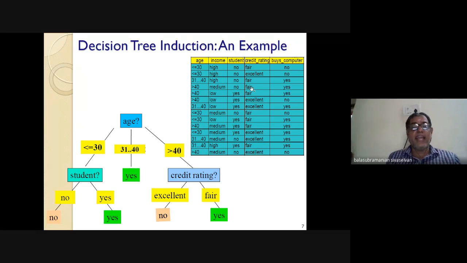So I hope people are getting it. The moment I bring credit rating into that respective part of the decision tree, let's say it is 4 or 5 records, whatever you count, in this case I stop growing the tree because the class labels at each leaf node all belong to the same category, either yes or no. And let's say you don't get this condition, which can theoretically happen given a data set. You will build it using the next attribute, let's say income or student. You can keep building the tree.